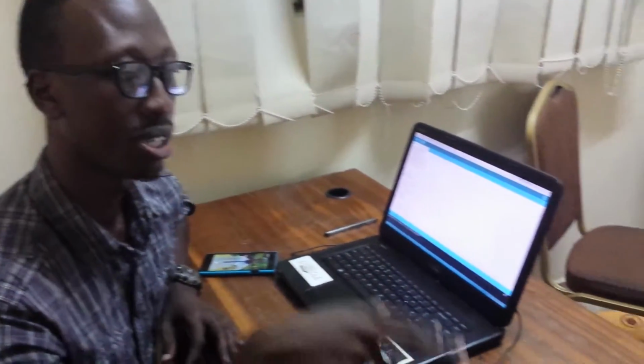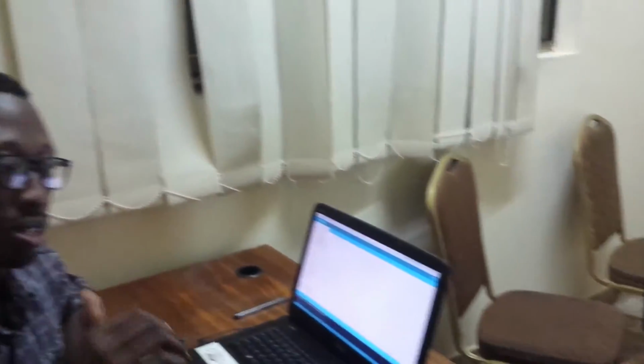Okay, the system is made in a way that the threshold for the LDR, when it is above 15%, means that the room is bright. The system sees the room to be bright, and when it is below 15%, it sees the room to be dark. So right now, at 17%, the room is bright.